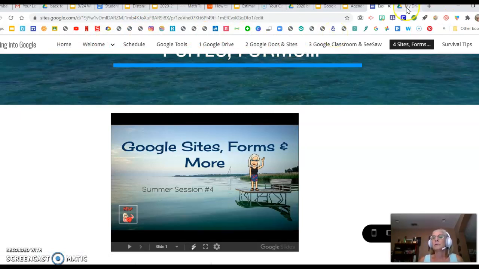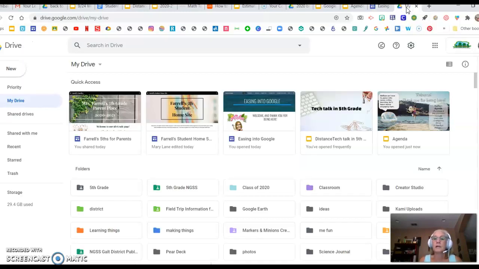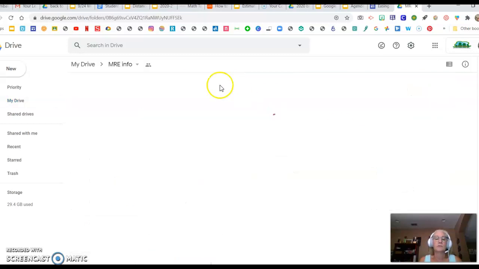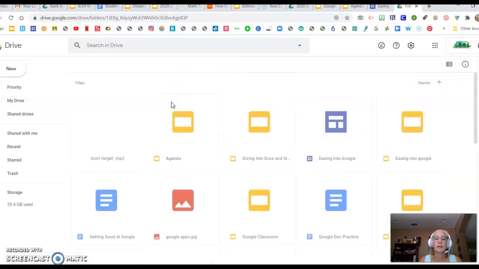While we were in class, we went in and made a fake site. Whenever I make something new, I personally like to put it in the drive folder I want it in. So I always click on my drive first and decide where I'm going to put it. I think I'll just keep this with my summer group area.